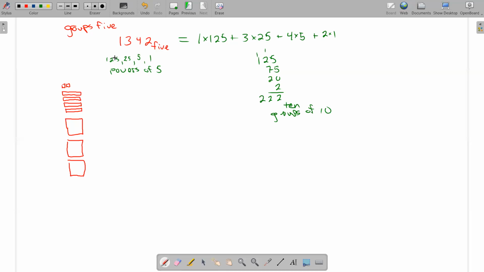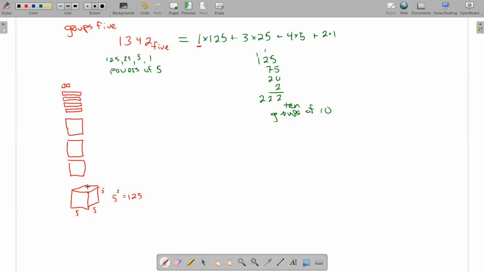Now the 125, imagine that these squares here have a little thickness to them. And if I stack them, I would get a cube. So I'm gonna say the 125 is a cube. That looks something like this. And it would measure 5 by 5 by 5. So inside there, 5 times 5 times 5 is 5 cubed. That's my 125.